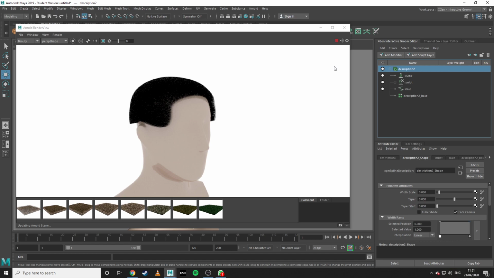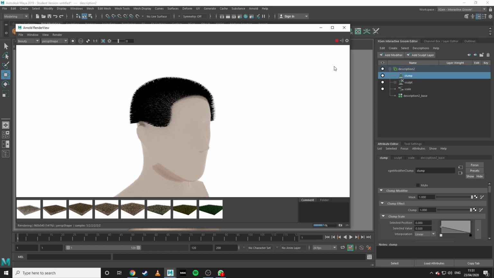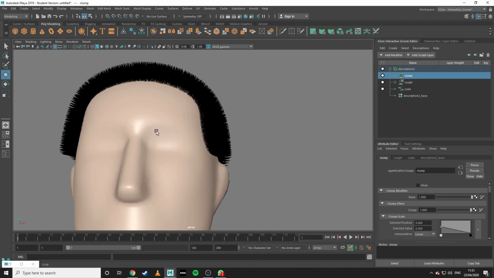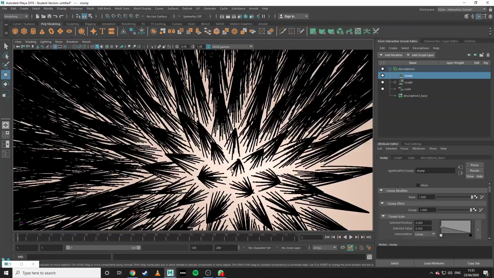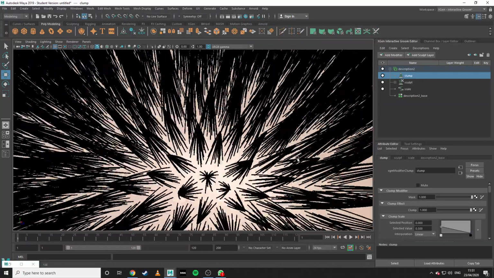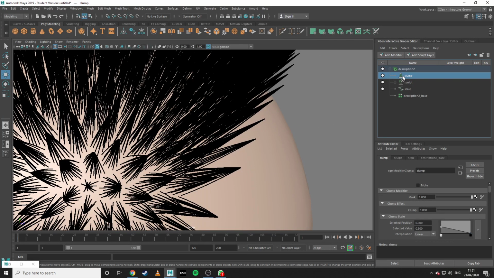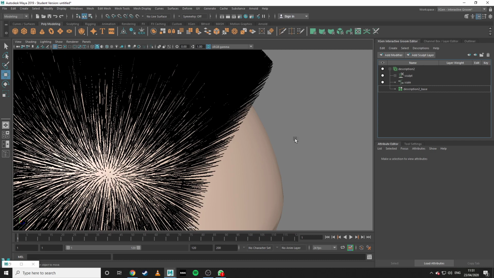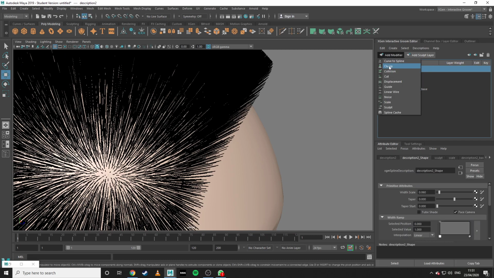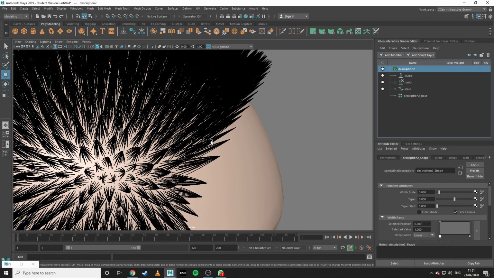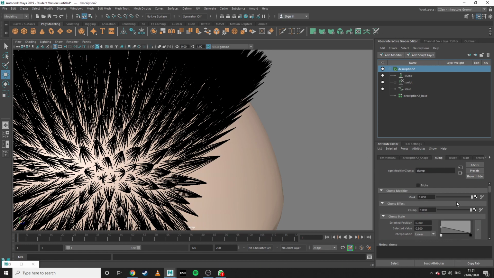I think it got stuck because Xgen uses more of the GPU. See, your hair gets a spiky kind of style if you give this the first option, the clump. If it's not there, it should be individual. If you add this, it takes time to generate. See, it changes over here. You can go for the clump.